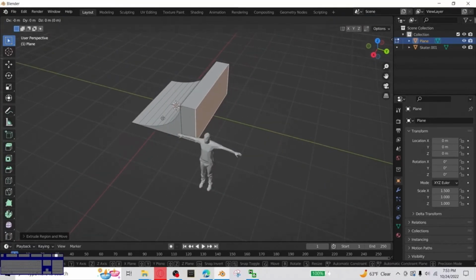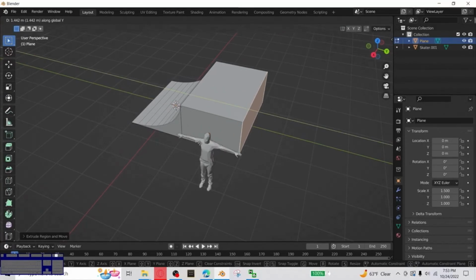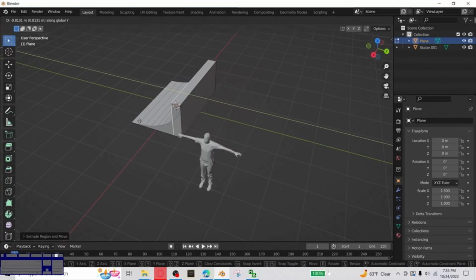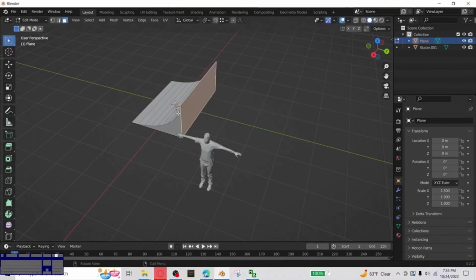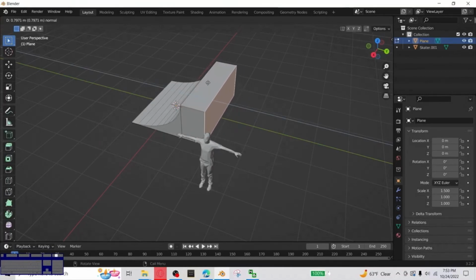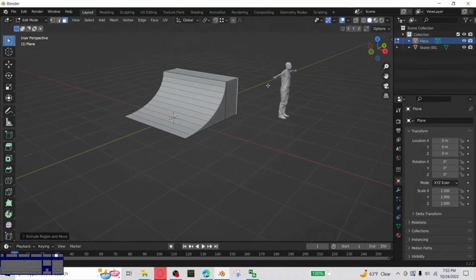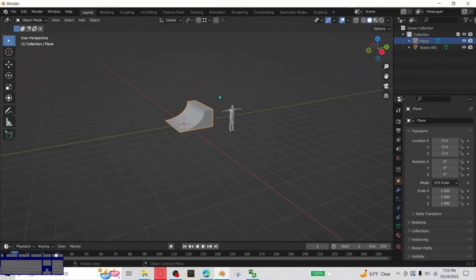So you can just press G while the face is selected, and then let's just do 0.7. Actually, let me go back. Right, so now you press E, and then let's just do 0.7. That seems good. Alright, so now we have our quarter pipe.